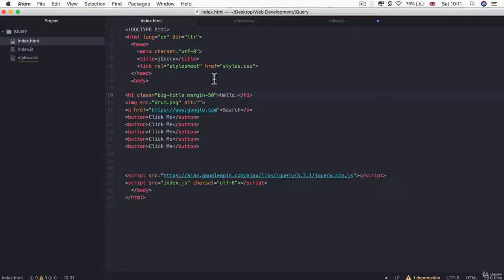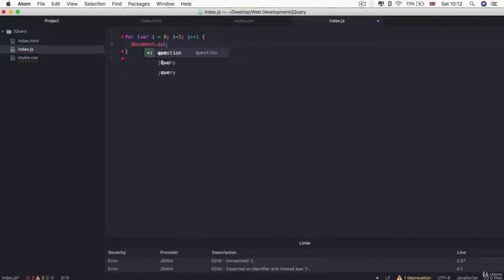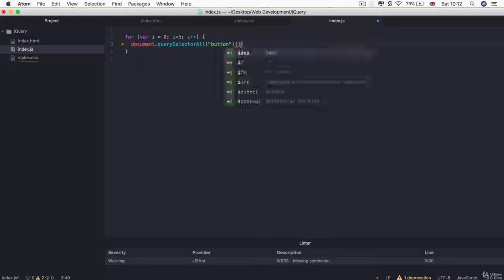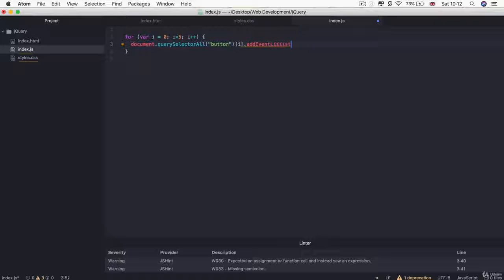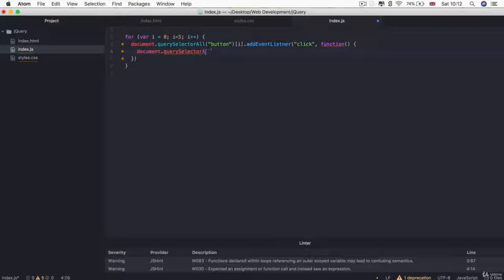Now, the other pain that we had previously is that if we wanted to add an event listener to all 5 buttons, we had to write a for loop if we only had JavaScript in our toolset. So we had to write something like for variable i equals 0, i is less than 5, i plus plus, and then inside the for loop, we searched through the document for querySelectorAll to select all of the buttons. And the selector is, of course, button. And then we used this index i to addEventListener. And then the event listener that we were looking for was the click listener. And then once that was detected, we call the callback function and we target the document.querySelector, not all, just querySelector for the H1, .style.color equals purple.